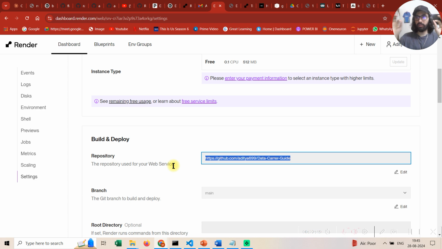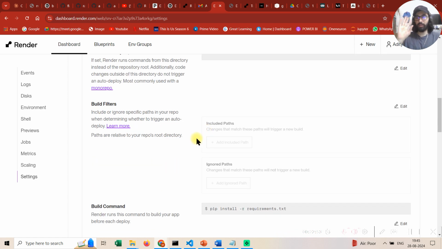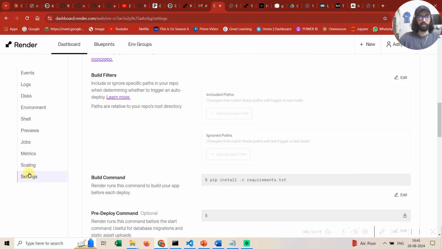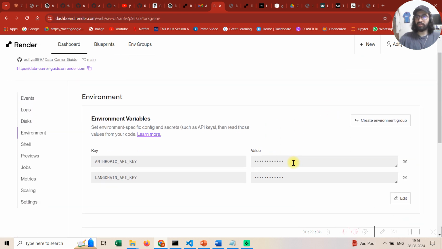I think if you're doing a generative AI end-to-end project, you can do these things. This is the simplest platform. Nothing is required. No compute instance choice, no commands, no file creation. Only two things. One, this gunicorn app:app. The next thing is just set up your environment variables, because your .env is not pushed to GitHub, right? For obvious reasons. So just be careful on that. You need to set that up.